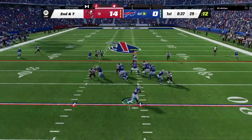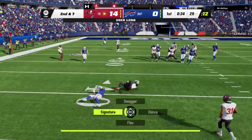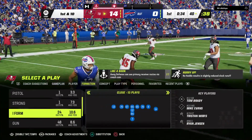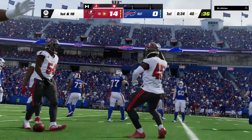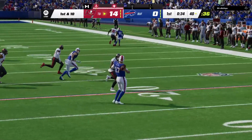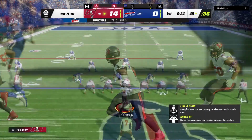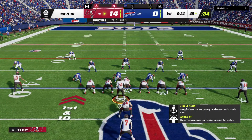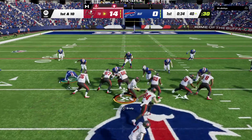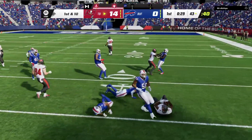Now Allen off the bootleg. And here's another interception, the 3rd of this first quarter. It's Devin White, the linebacker. A nightmare of a first half for him. That's now 3 interceptions. But Charles, with his talent, if anyone can shake this off and right the ship, it's him. I agree, because you don't get to be one of the best quarterbacks in the league without developing some major mental toughness. So I expect you to go to the locker room at halftime, hit the reset button, and come out a new guy in half number 2.